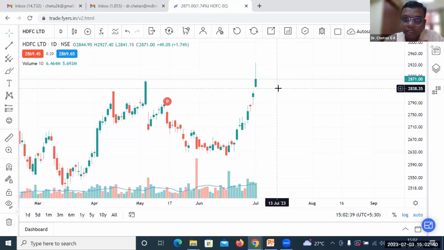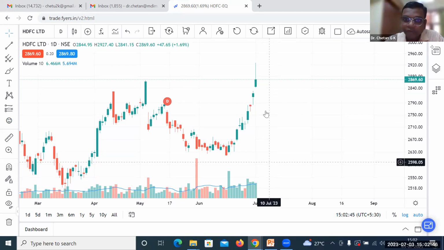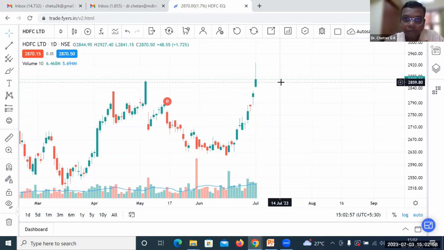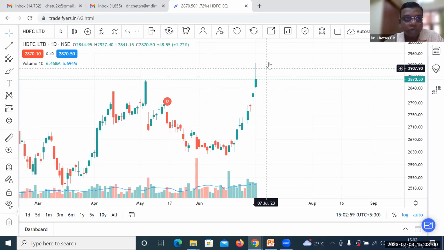If it has not been listed on the derivatives market, then we have very few options. We can buy it, but if you have to hold a position, it is going to be quite difficult, right? So that is why, if you have it in your portfolio of investments, you'll be shorting it. Otherwise, you'll be carrying it. Okay, so that is about HDFC.